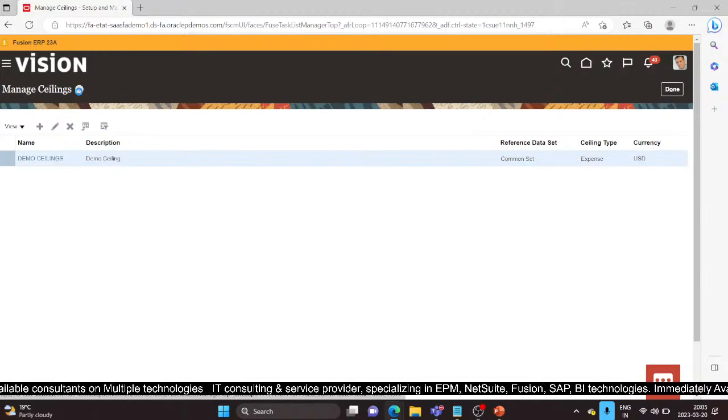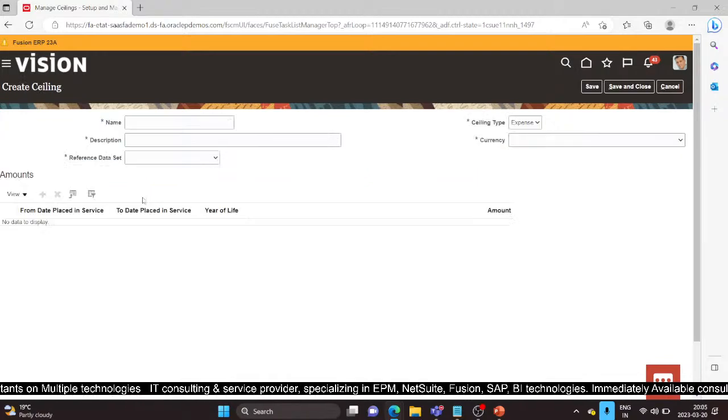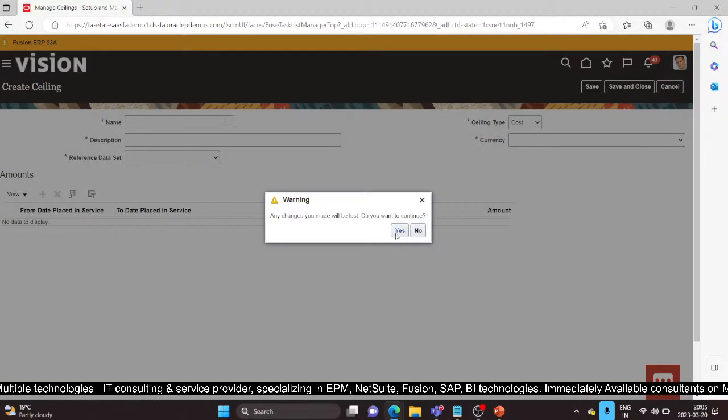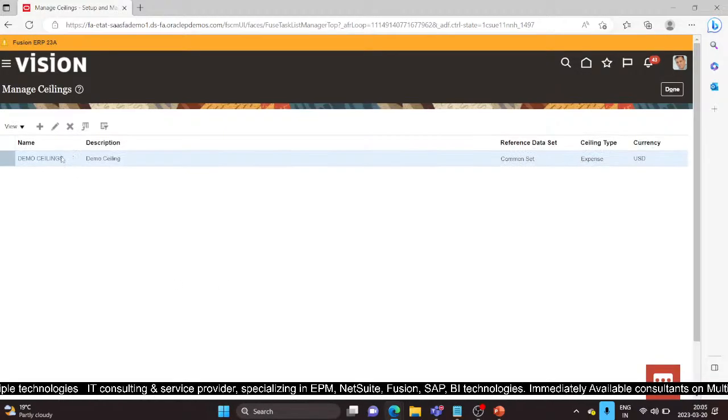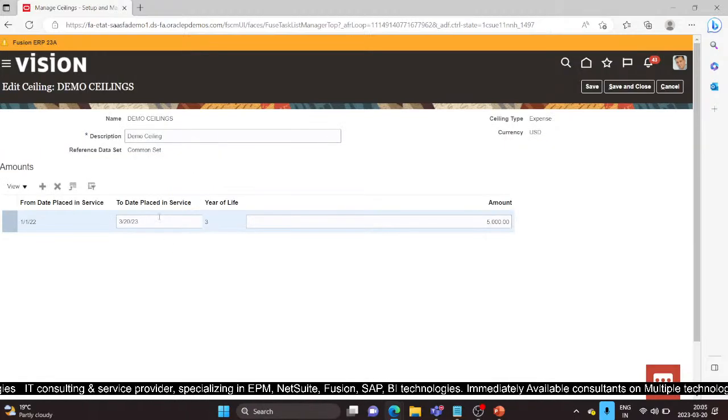If you want to add another ceiling for cost, you can click on add, and based on the ceiling type cost you can provide the details. So this is required to have a ceiling, means the allowance that we can allow for maximum amount of depreciation.